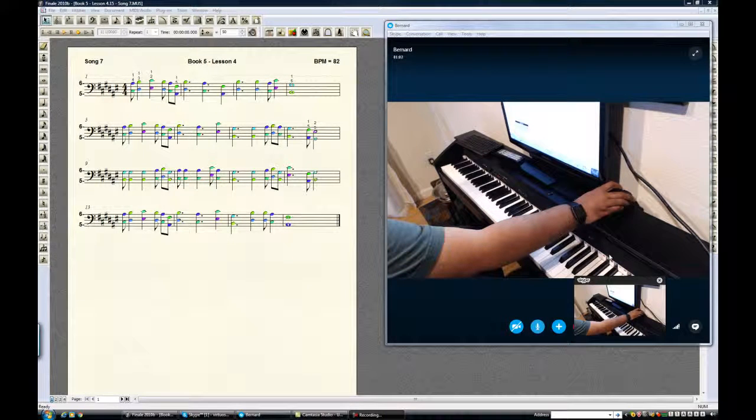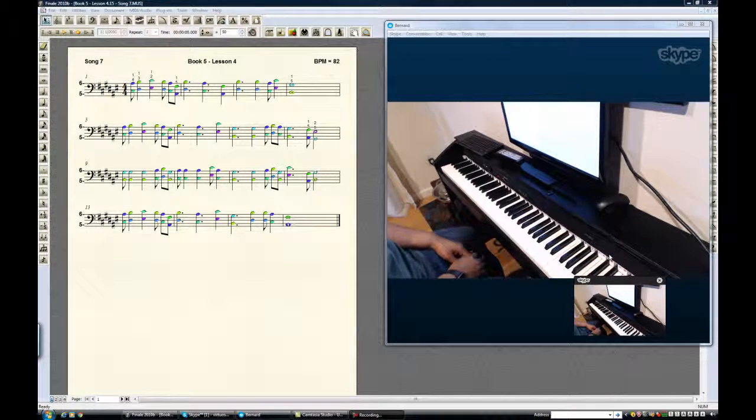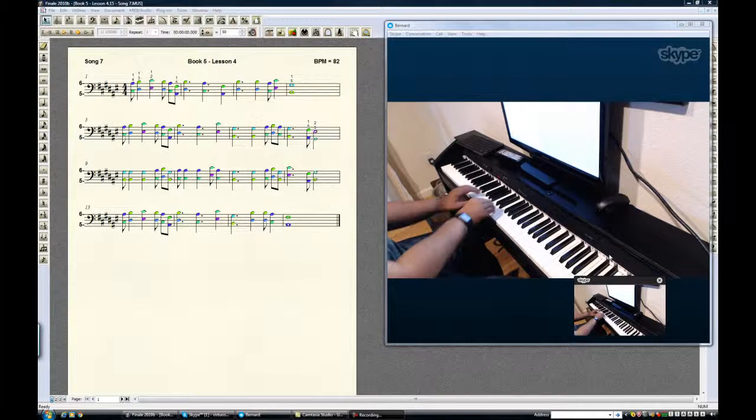This is Virtuoso Lesson 170 with Bernard Kitchens, and it is February 26, 2016. And let's begin with scales to octaves.